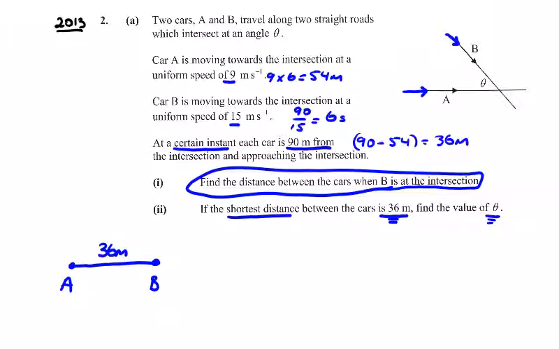So let's look at the velocities. The velocity of A is equal to 9 in the i-direction, 9i plus 0 in the j. The velocity of B is equal to 15 cos theta in the i-direction. That's going into the positive and negative sector, so it's going to be minus 15 sin theta in the j-direction.